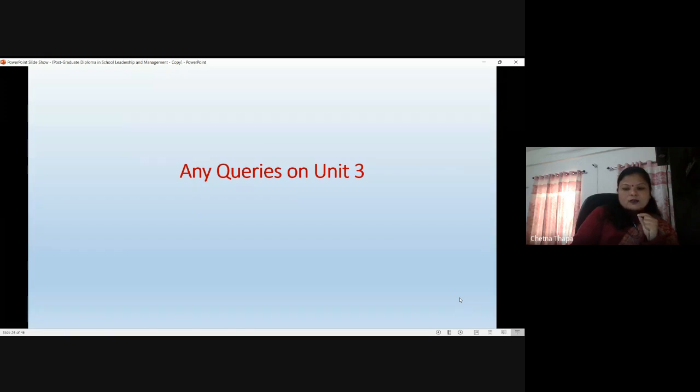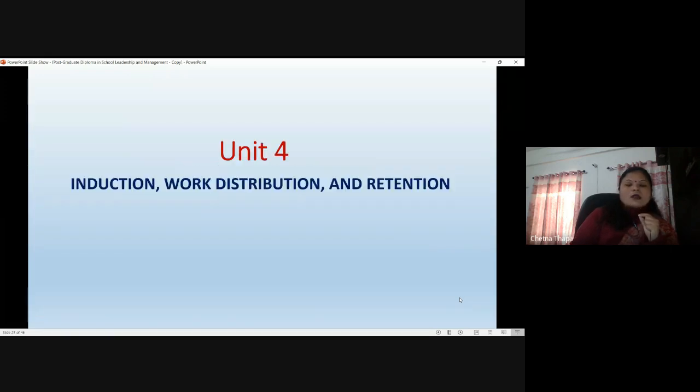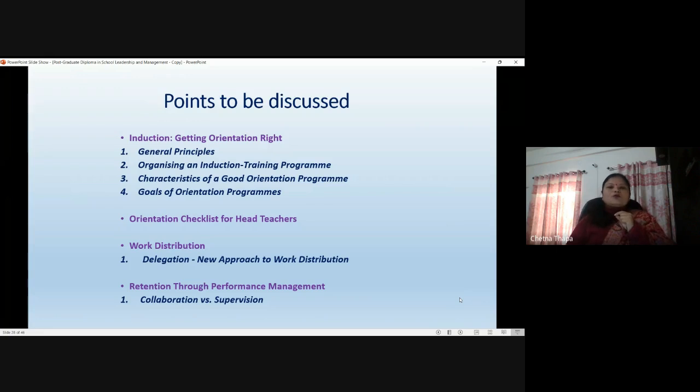I'm proceeding to Unit 4 now. Unit 4 is induction, work distribution, and retention. The points which we will be discussing in Unit 4 are induction, getting the right orientation, the orientation checklist for the head teachers, the work distribution, and retention through performance management.